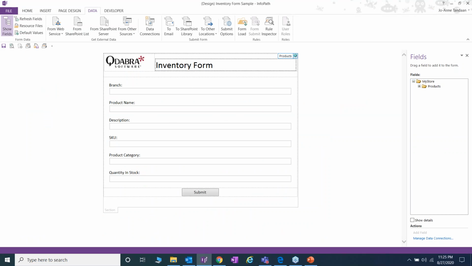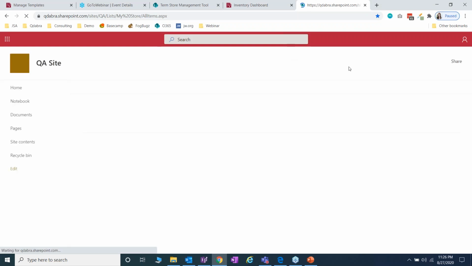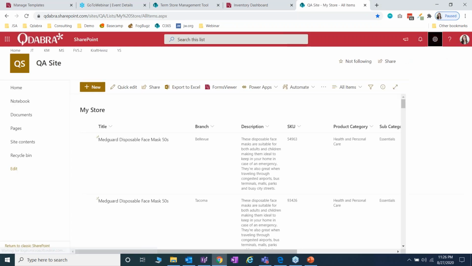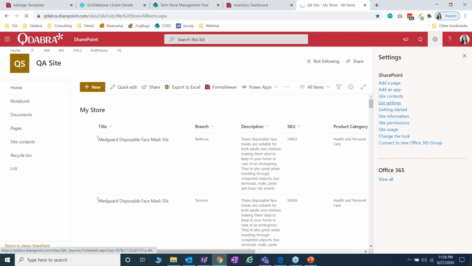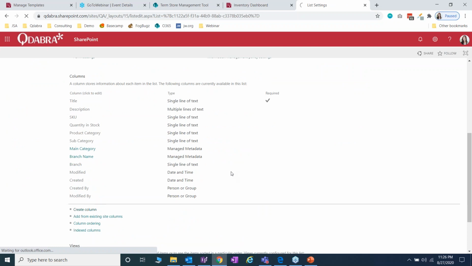So I have this sample inventory form here that I've already prepared. So the first thing, like I said, is create the taxonomy, and we already have that, and then create the manage metadata column, and to add that, you'll need to go to your SharePoint list, click list settings, and click create column.